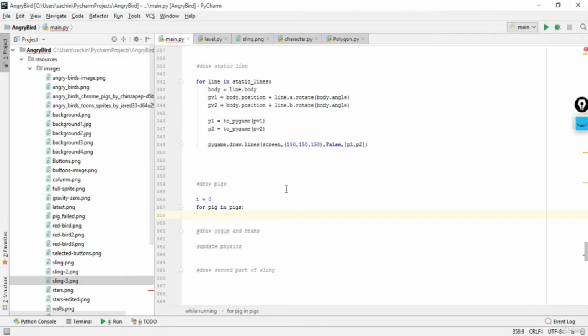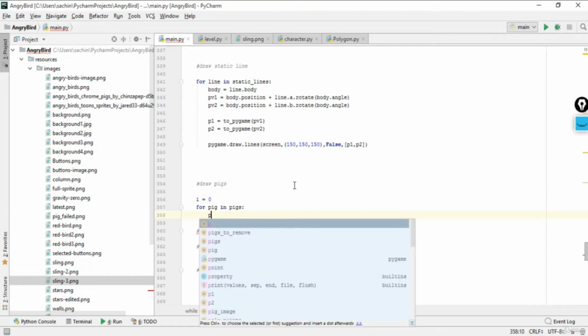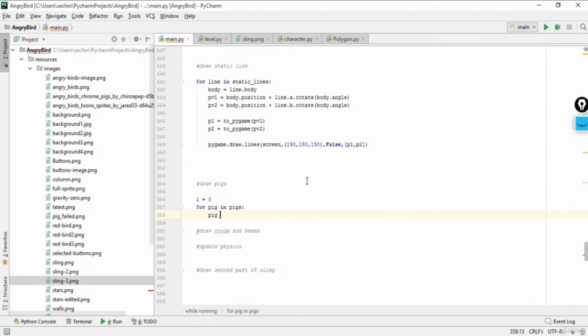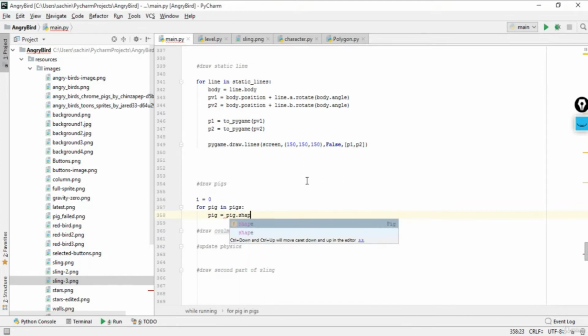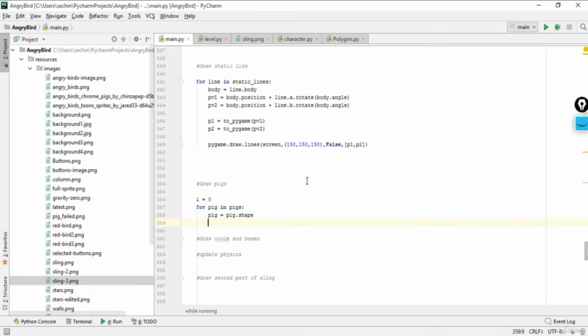So in that list we now have a bunch of pigs, and we'll iterate through those pigs, and we'll say pig should now have pig.shape. So just give me the shape of this pig. Why is this shape needed? Because we want to get the y position of a shape, and we'll split according to the rotation or the degree.